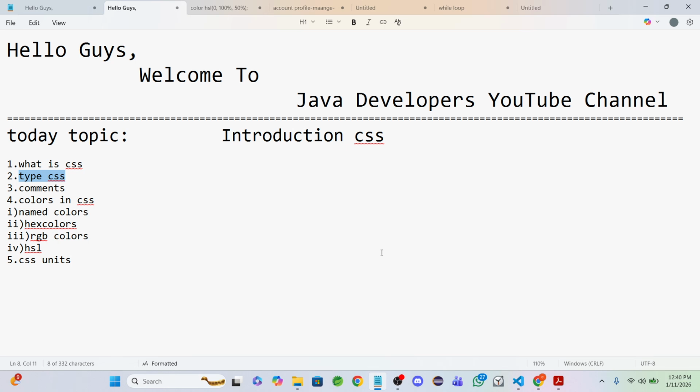Okay, what is CSS? CSS is Cascading Style Sheets. Basically, as we learned, HTML is used for providing the structure for the web page, whereas CSS will provide the coloring and the layout for the website. We can apply animations, we can make responsive styles, everything. Apart from making the page dynamic, we can make everything more attractive.